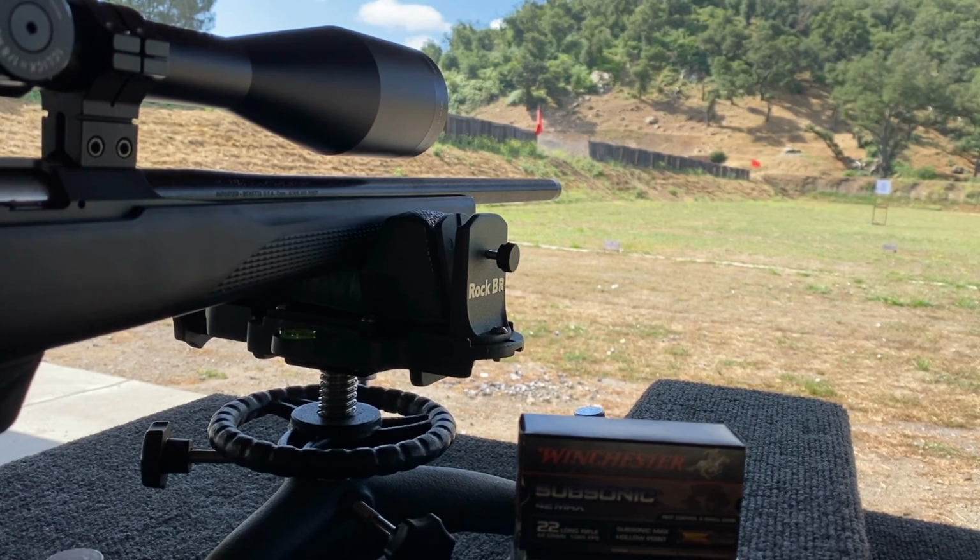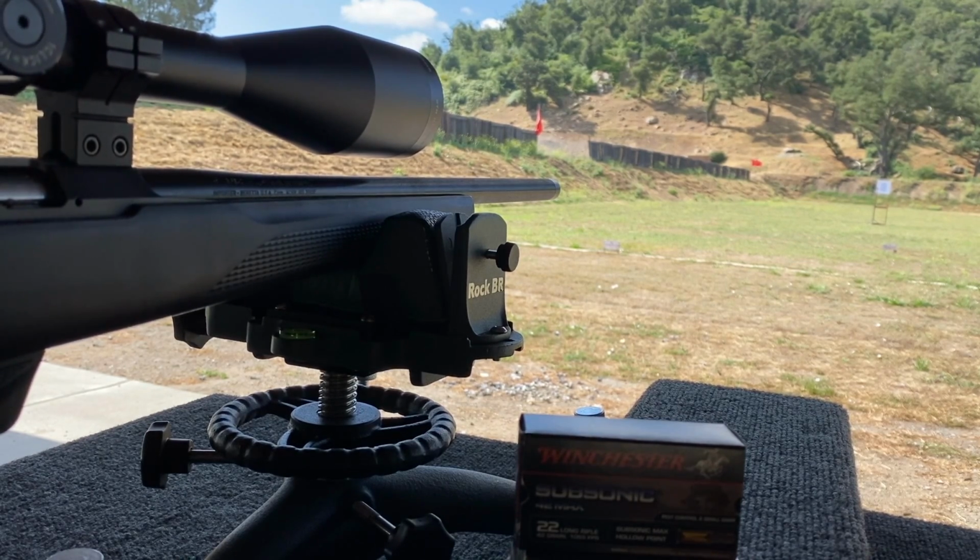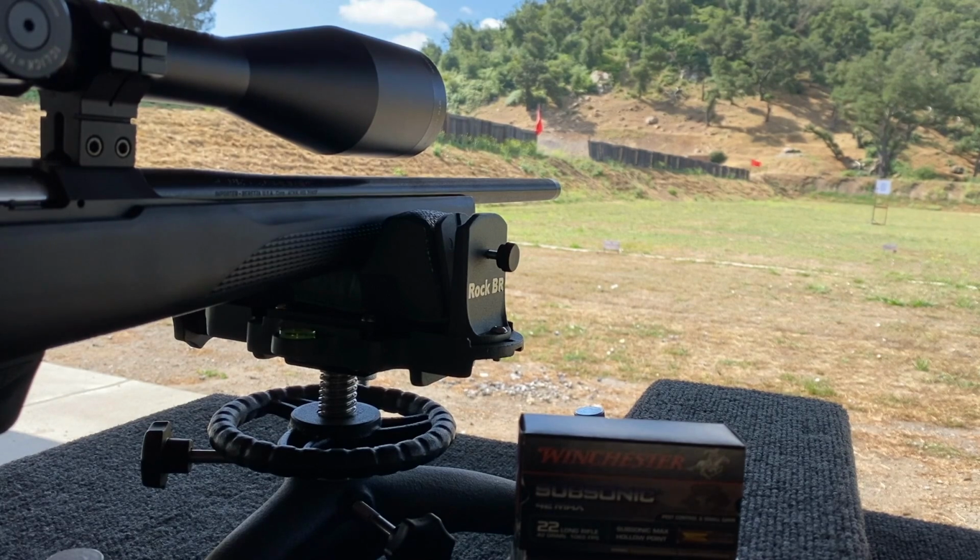Let me get my bearings here. We're going to do some sighters. I'm going to aim at the target and see what we get. Remember, target's a dot, so I'm going to aim at the dot and see where we go from there. I feel a breeze coming toward me, maybe from the left, I should say. And the wind is blowing to the right. Oh my God, did I not get enough sleep last night? Anyway, here we go. I'm going to aim at the dot, first sighter.